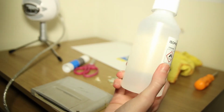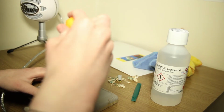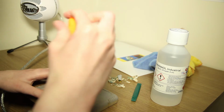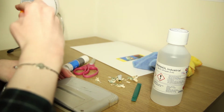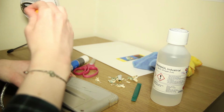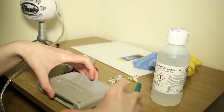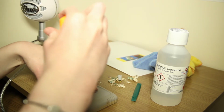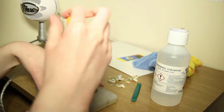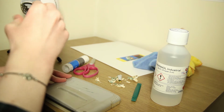We have this ready for its new label. Now we use our secret ingredient, isopropyl alcohol. We're going to just separate the top and bottom. So I just have a game bit driver. You've seen my tool set before. I'm starting to get into the repairing side of retro gaming. It comes with the territory when you get to these older games. Sometimes they're going to need a little bit of TLC, just like this one does.